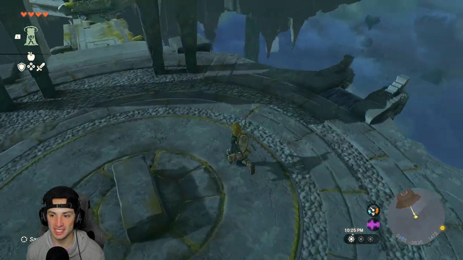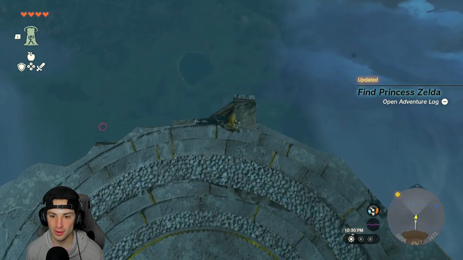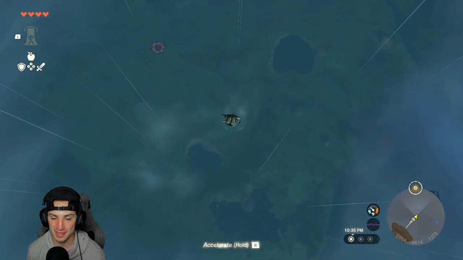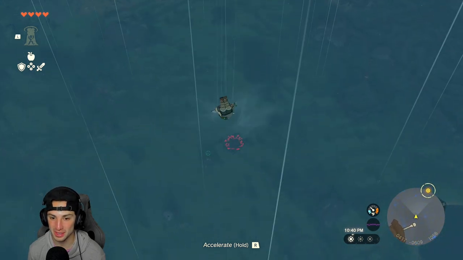So there we go, guys. There it is. Finishing up the Great Sky Island. We can actually now just go. We can just do this. We're out of here. We're hopping down. We are going down to Hyrule. Hopping off this place. It looks amazing.